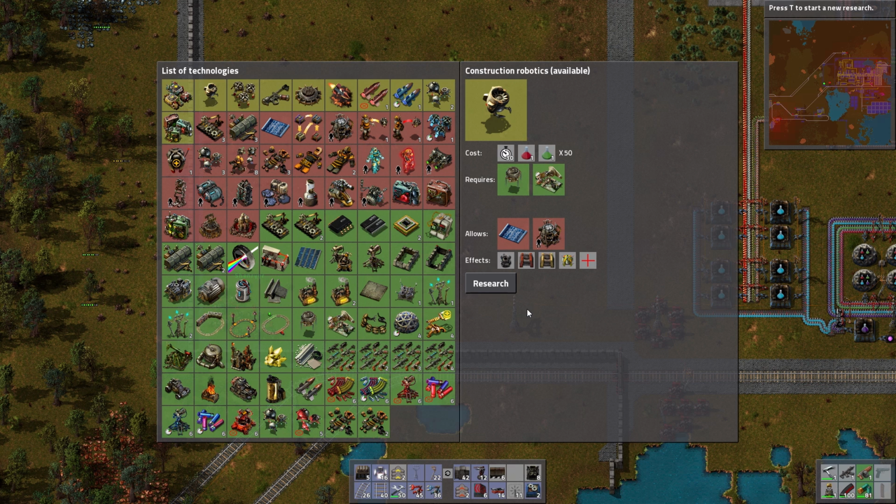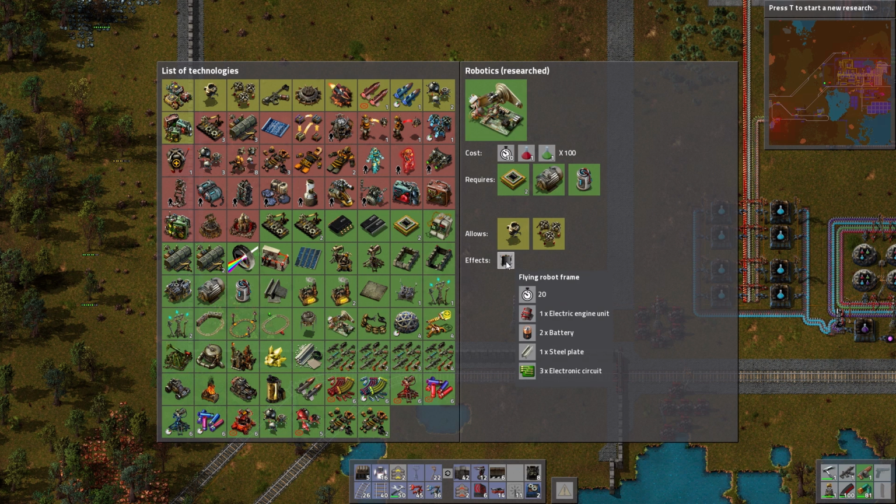Now, you're going to need a couple of things to lead into robotics. What we've unlocked, and the first thing you unlock with the robotics tech, let me just find it. You unlock the flying robot frame. Now, you need to make a lot of these, because then you take the frame and specialize it. All robots are a standard shape and their internals fit into a standard chassis, but then the internals dictate the function of the robot.